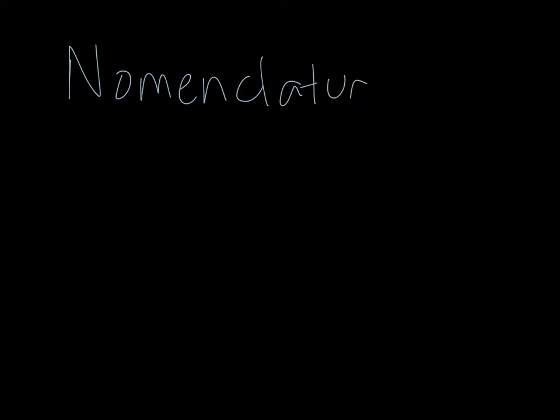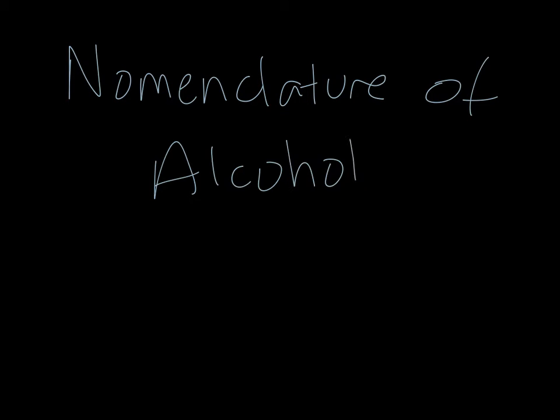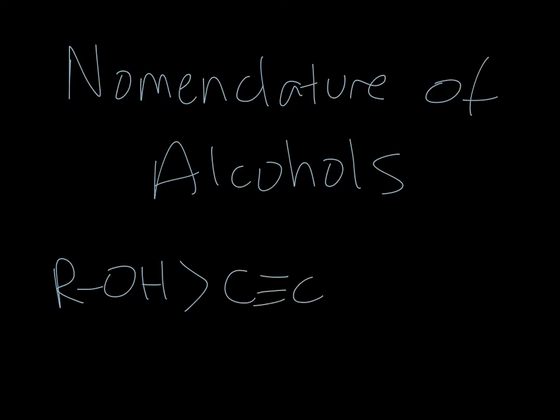In this video, we're going to look at the nomenclature of alcohols. So an alcohol generically is just that OH group. It's higher in priority than alkynes and alkenes, and those are higher in priority than just alkyl groups or the halogens. So when we name an alcohol, we'll name it so that it has the highest priority. So we'll number such that it gets the lowest number possible.